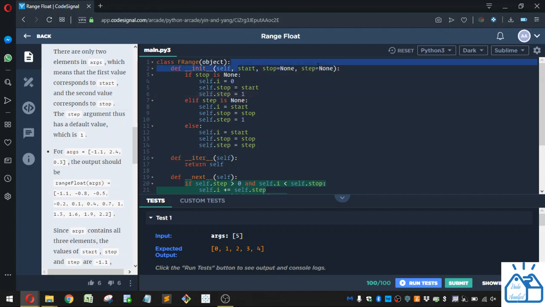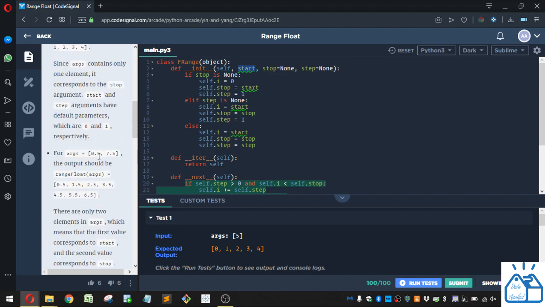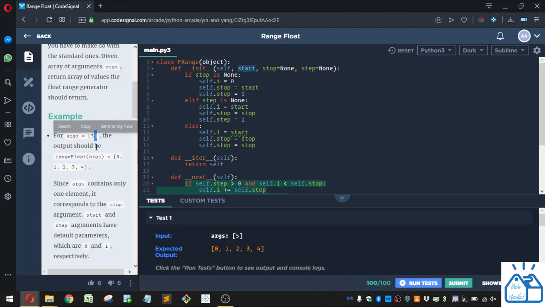And then we've got three variables that we are putting into it. The first is the start, although if there's only one, you're going to see that it's actually a stop variable, even though it's called start. And then we have two other variables, and we've also defined a default for them. So when you have this equals something, that means that's what it's going to be by default if it's not specified. So here, if the stop is not specified, so there's only one argument given when the class is initialized, then the i is going to be 0, so it's going to default the start to 0. The stop is going to be actually this variable that is given, and it's going to step by 1 by default.